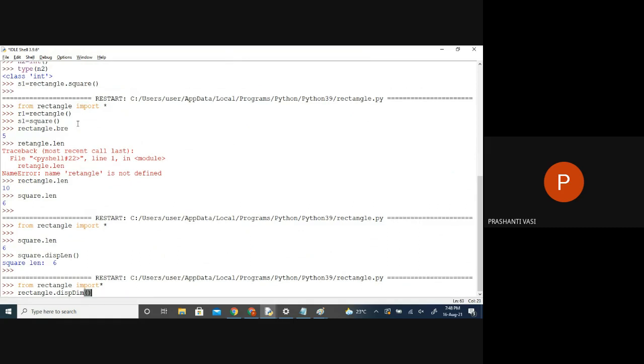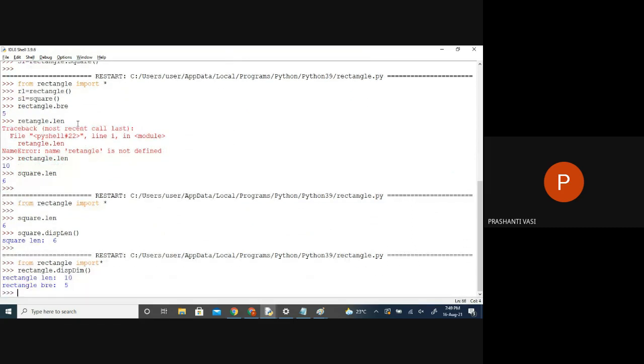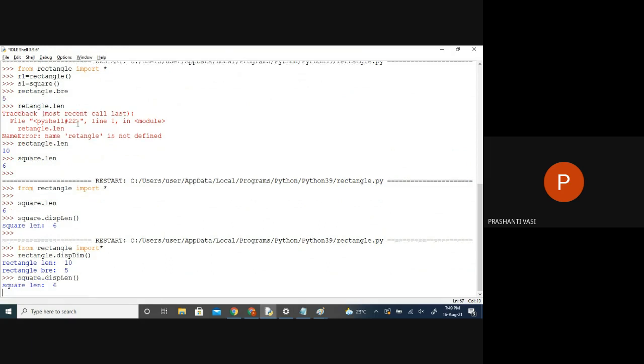That is, I'm calling a function. It is doing the job for us. So coding is done inside the class. We just have to call it. So we are calling the function. Same way, the square class also has display length, I think. I have given this. So it's convenient, no? Anybody can just call the function and see the values, right? Yes, ma'am.